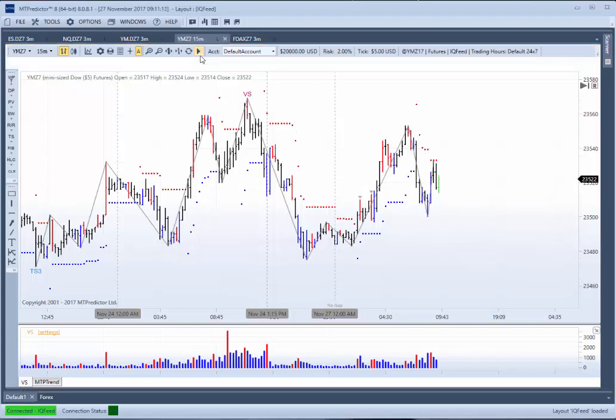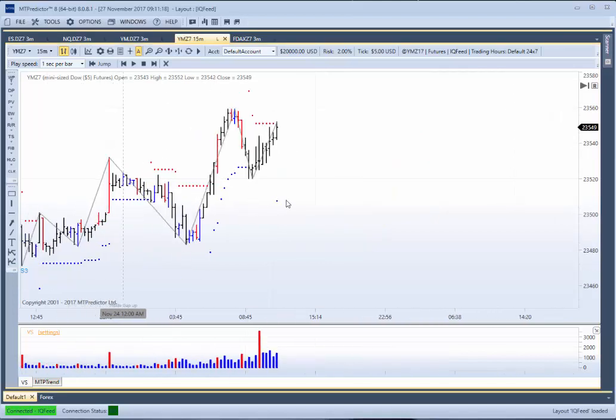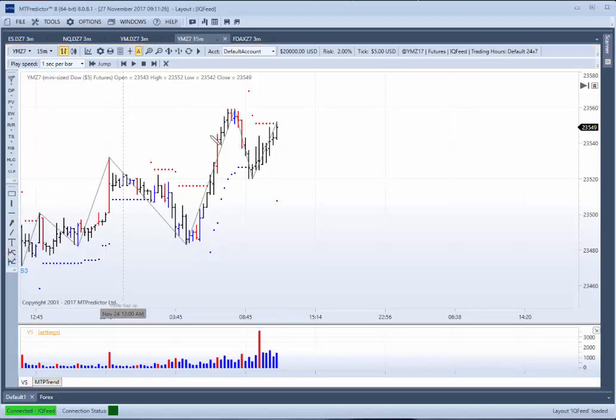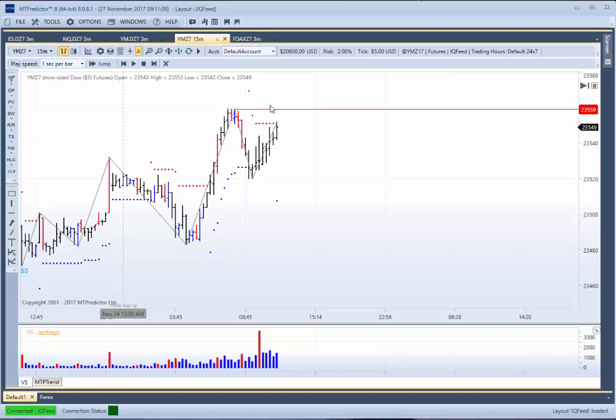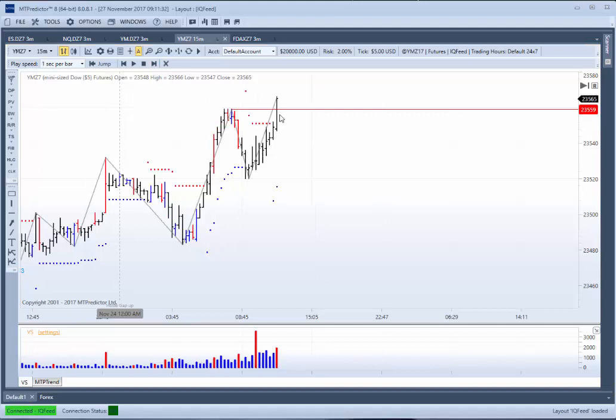Right, let's go back with our training mode and just go to just before this high here. So what is a VS setup? Well, if I look at our volume here and I look at this previous high here, what we're looking for is, if I put a high tag on this high, a bar, if I go forward one, that makes a wide range move pushing through an important psychological high or low. This comes in on high volume.